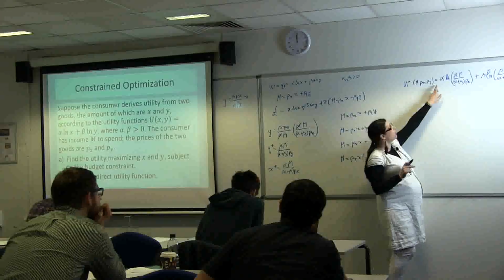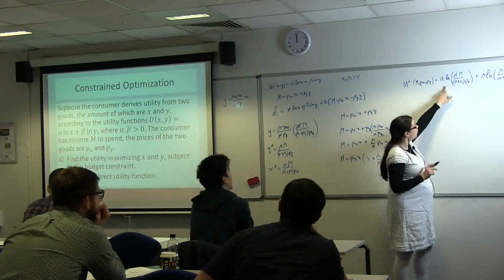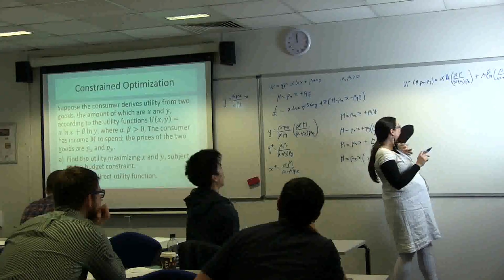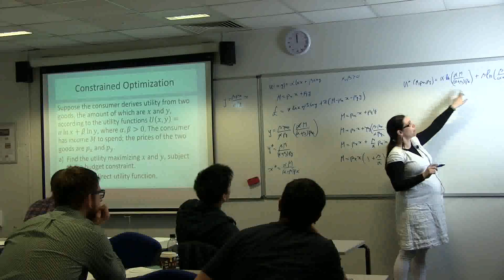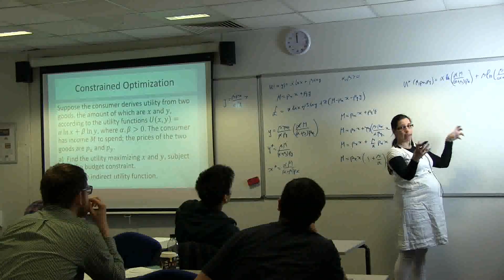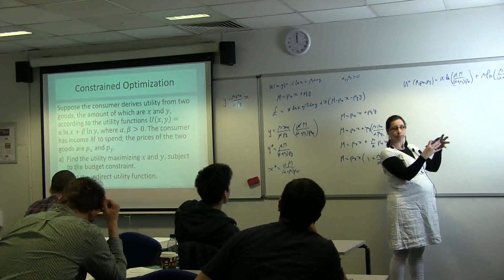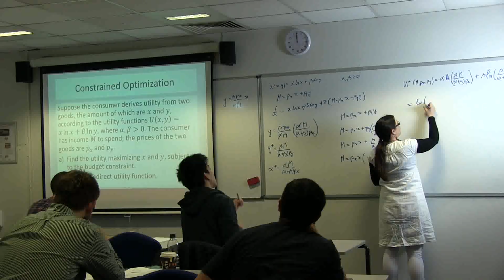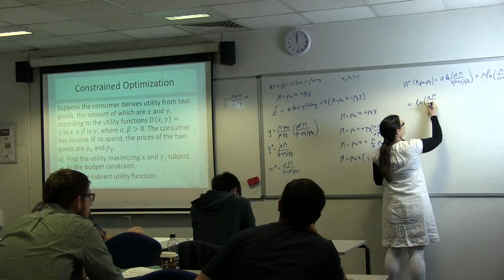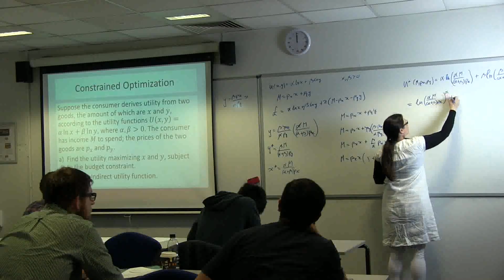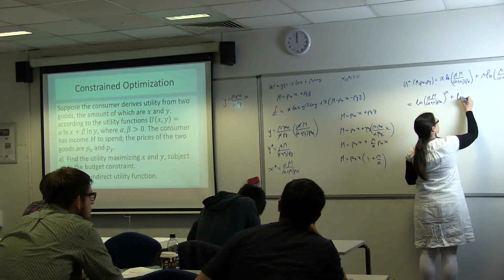Okay, so what I've got here, alpha log m, beta log m. But I've got two logs added together. So if I could remove alpha and beta from the way, I can bring them together into one log. So what I can do first is bring the alpha as a power, and same for the beta.